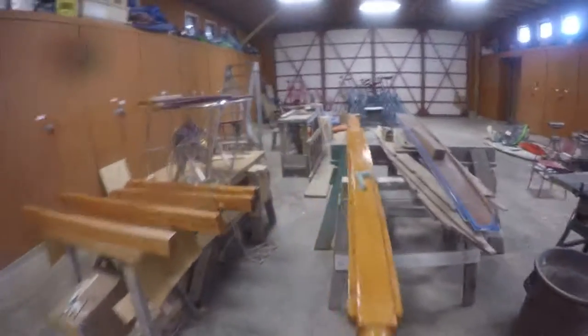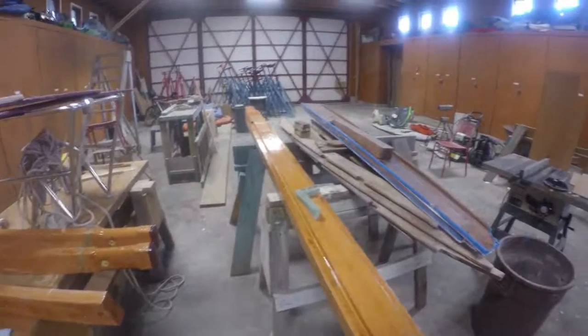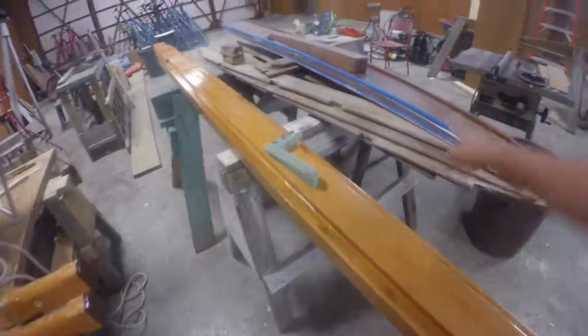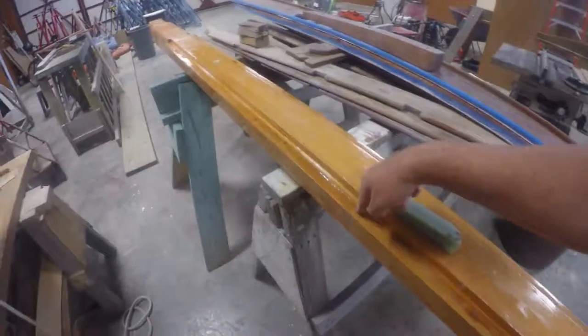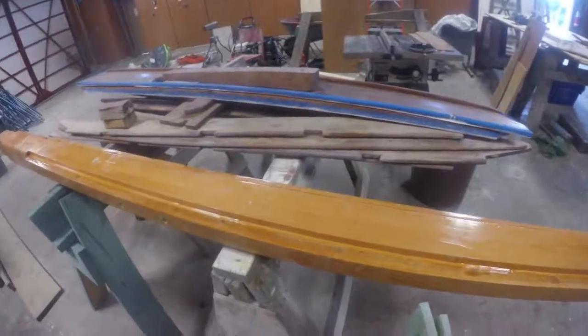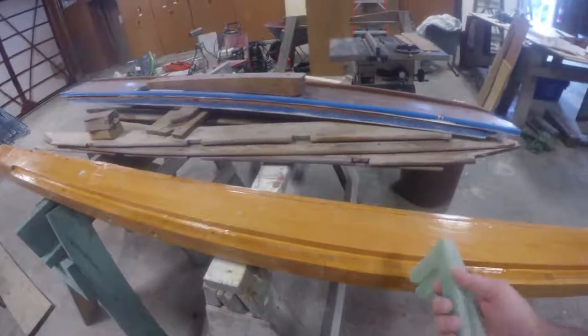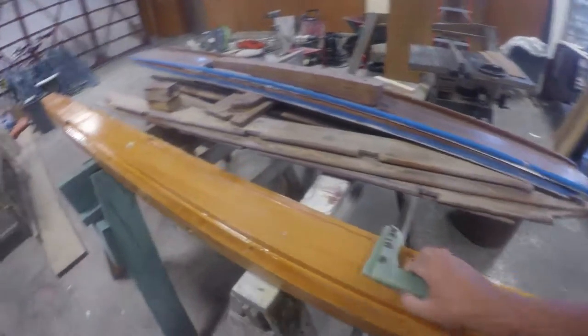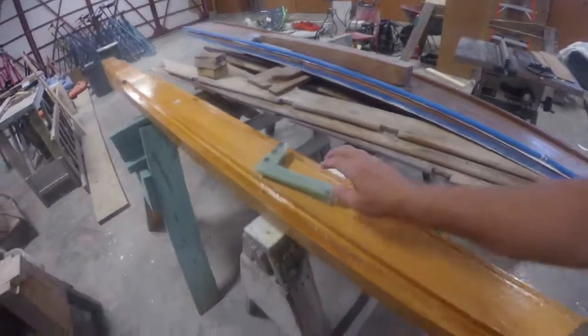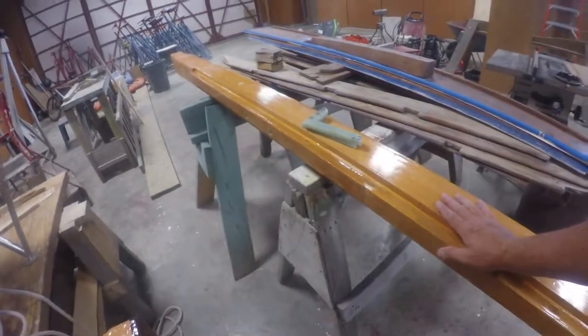Then the bowsprit, I've put some epoxy on that. You can't really tell. I've drilled the holes for the bowsprit platforms to drill those guys in. And I have not yet decided what I'm going to do with these brackets that I made. I have to router out a slot to put them in for the bowsprit platform to sit on. But I haven't decided what and if I'm going to do with them.